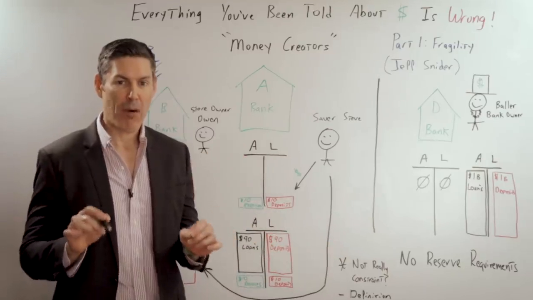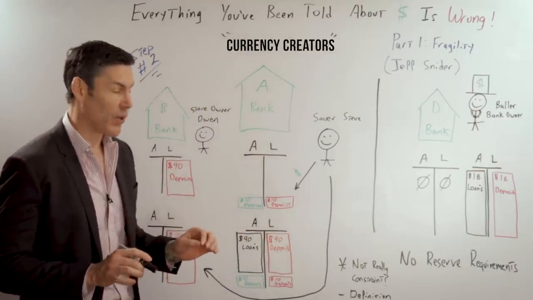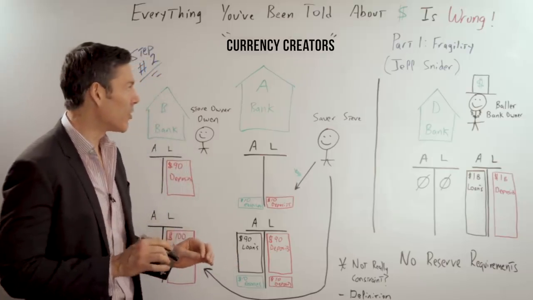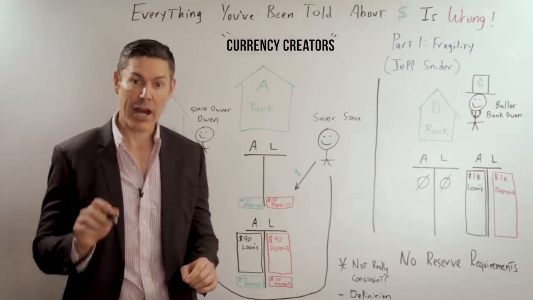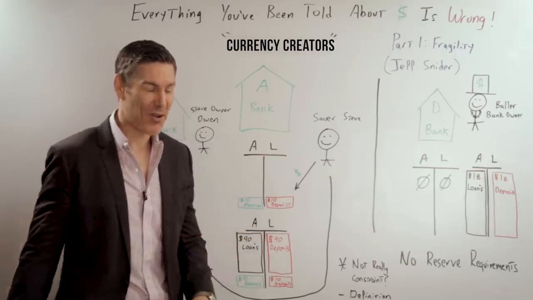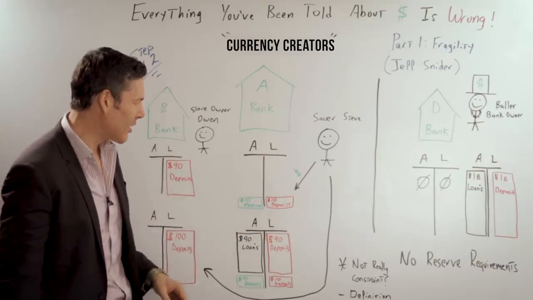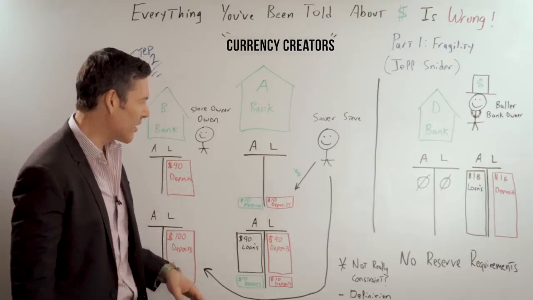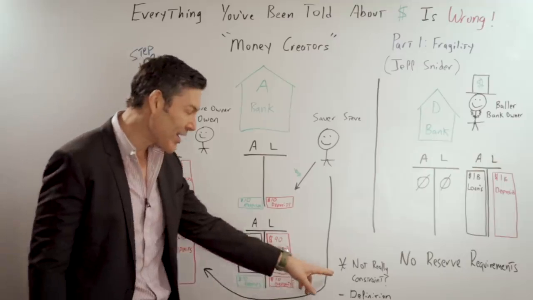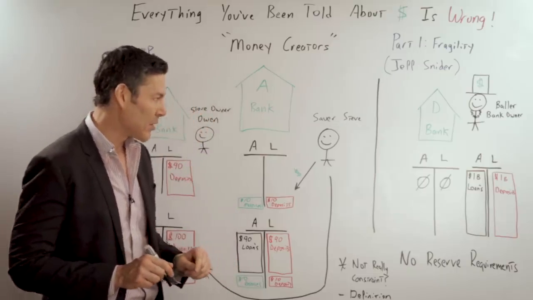But let's go back to how banks are money creators, more specifically currency creators. We have to define the two, and I'm actually using money and currency in this video synonymously, and I shouldn't be doing that. So whenever I make that mistake, let me know in the comments. These banks are currency creators, and the only thing limiting the amount of currency in this system are the reserve requirements. And actually, that's not even a constraint. More on that in step number 3.